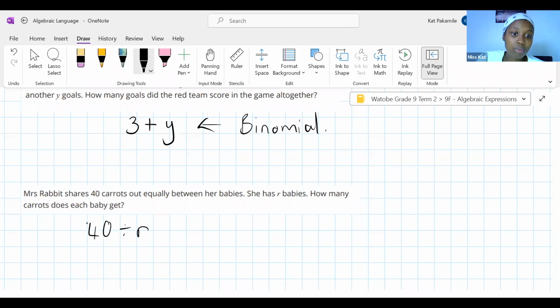And while we're there, tell me again, what type of expression is this? 40 divided by R. Yes, guys. See, it's not that bad. So you take 40 carrots, which is a total amount that you have, and then you divide it by R. Okay, I see a binomial, monomial. What does everyone say? Tapan says monomial. Okay, so we all agree it is a monomial. I love that. I feel like it should have been called monomial.